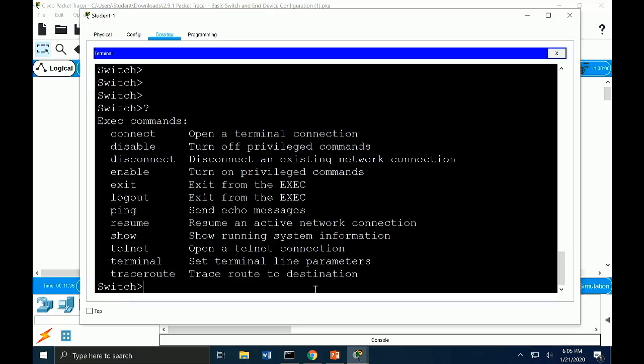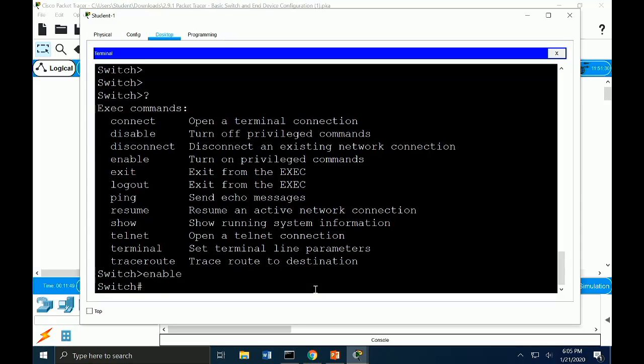And the command to elevate access is called enable. So go ahead and type in enable. The first mode is called user exec mode, or user mode. The second mode is privileged exec mode, or privilege mode. And that's your administrative access. You're now an administrator on the device. Now you can go into different configuration modes and start making changes to that device: setting passwords, changing interface addresses, changing the name of the device, encrypting passwords, and doing other configurations.